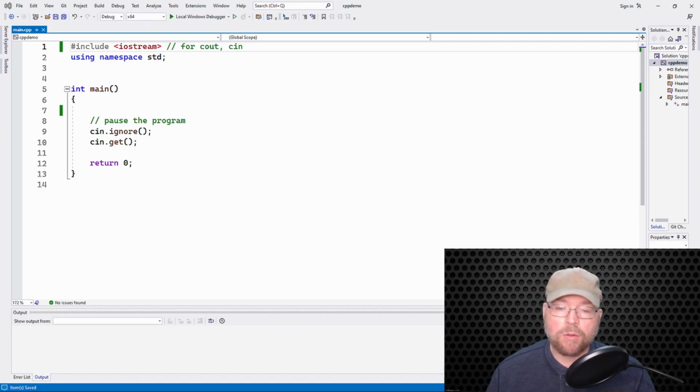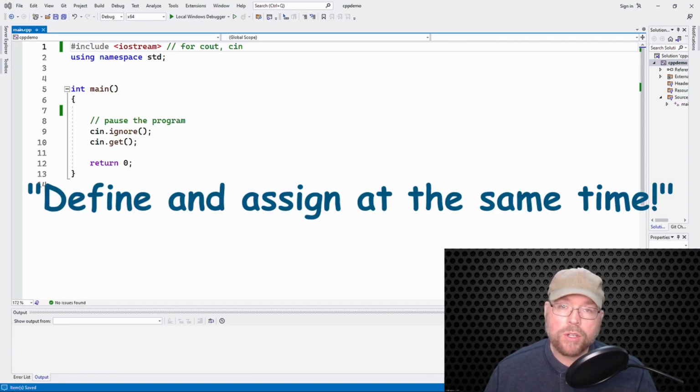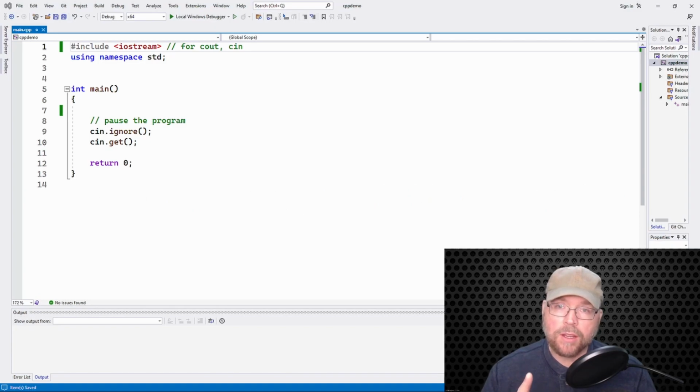Arrays in C++. The first thing you have to understand is, what are we talking about when we say initialize? When we talk about initializing an array, or any variable for that matter, we're talking about defining and assigning at the same time. So in one statement, you're defining the thing and you're assigning a value to it. You're doing two actions at once, so you know that the thing you're creating has values that you yourself placed in it, so you'll know what those values are.